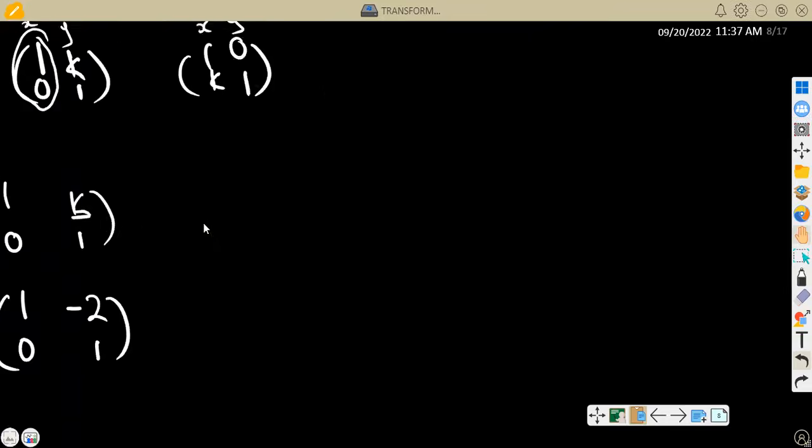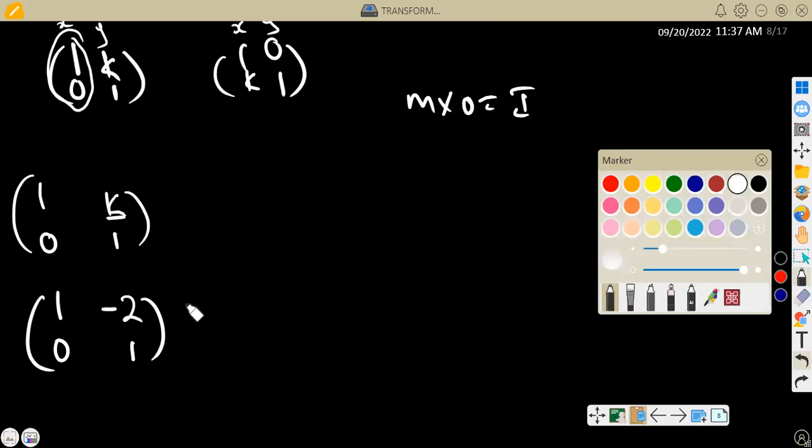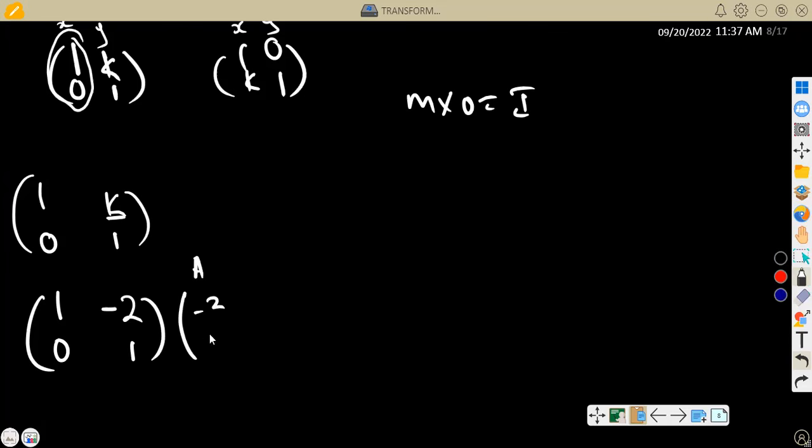But the concept does not change. Matrix times object should always give you the image. All right, so I'm just going to take these coordinates so that it can be easier for us. Remember that the first part that we are given, A is (-2, -2). Our B was (-4, -4). Our C was (0, -4). Okay, so these are the coordinates that you're going to have.